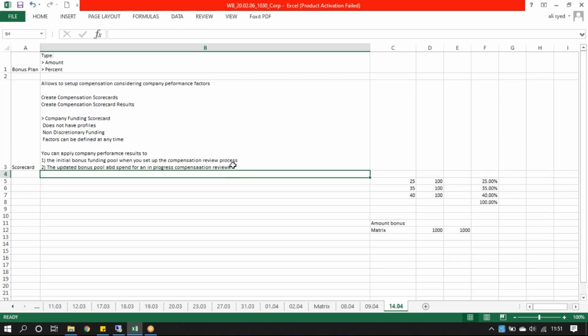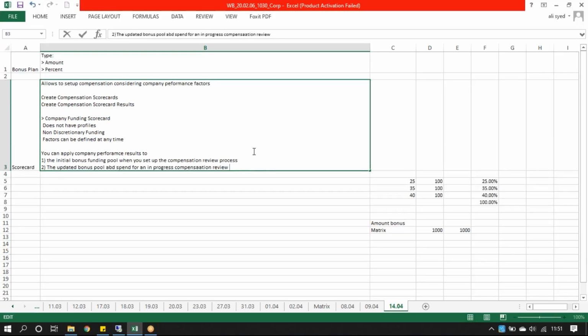How can you change them when the process is already in progress? Using edit compensation scorecard results, right? So you can still edit your compensation scorecard results or create new scorecard results if they are not even created when the process is still in progress.